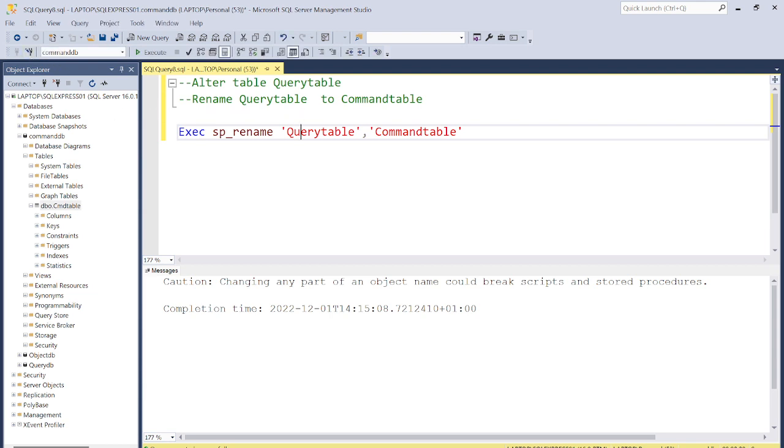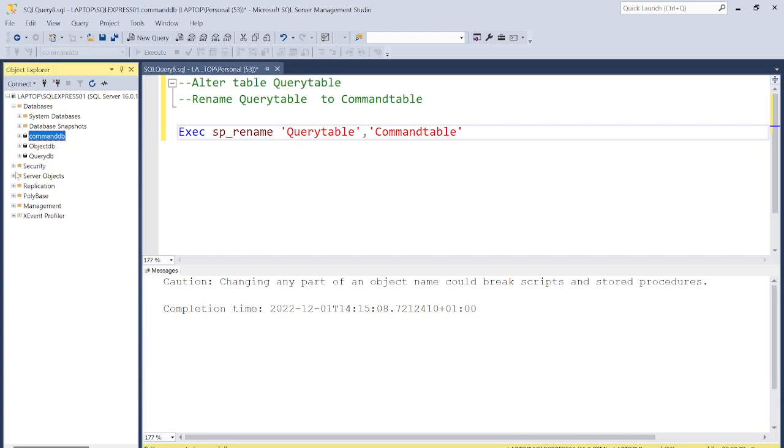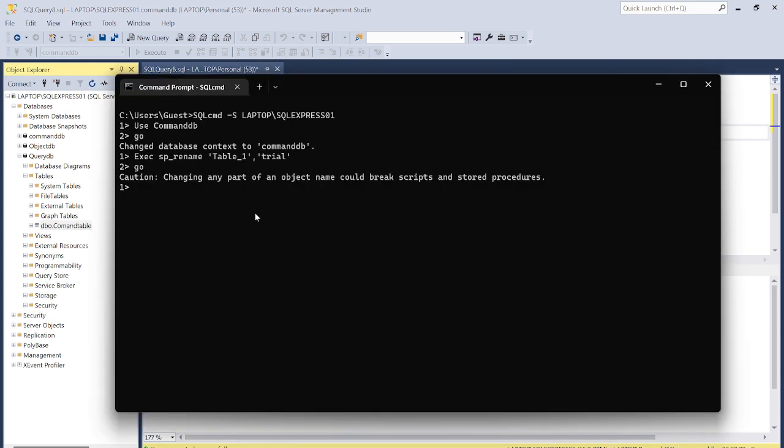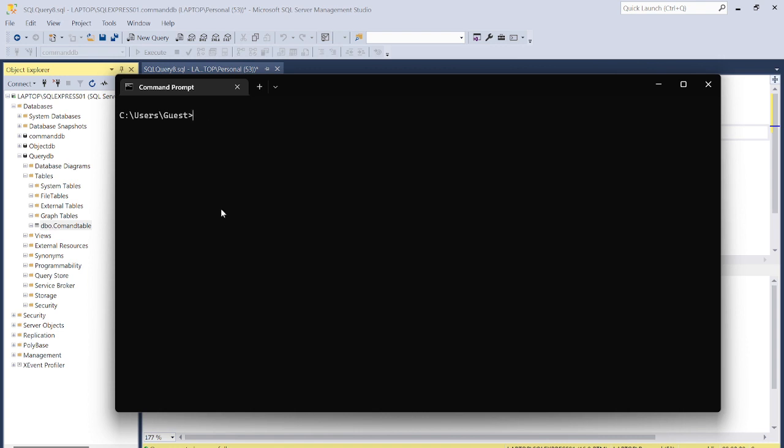Now I will do the same but with a different table in the query database. I want to change this name to QueryTable, in the query database. Before that, I would like to exit, clearing the screen.